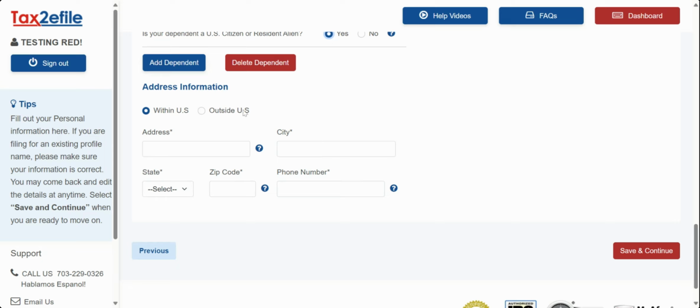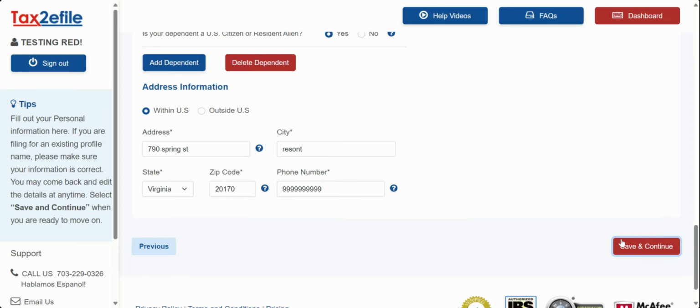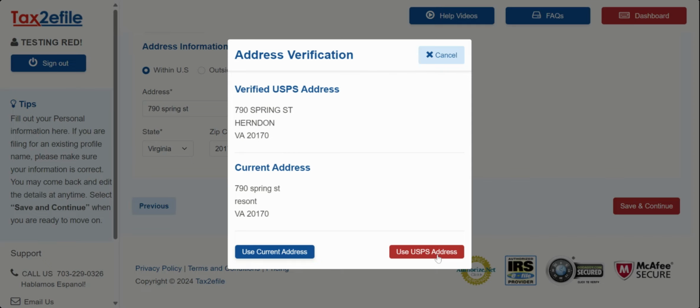Now complete the address information and select Save and Continue when finished. If you need to stop for any reason, your information will be saved to the profile list.